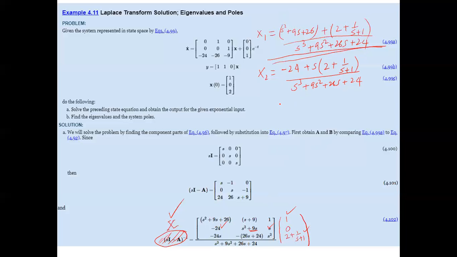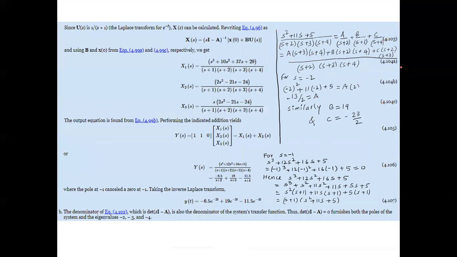Then similarly, what is your x3? So this multiplied by 1, which is negative 24s. Then this multiplied by 0, which is 0. Then s squared multiplied by this plus s squared multiplied by 2 plus 1 over s plus 1. Then divide by this guy again. This guy also goes in here. So if you simplify these three, you happen to see like this. Your x1 is this, x2 is this, x3 is this. You get it like this.